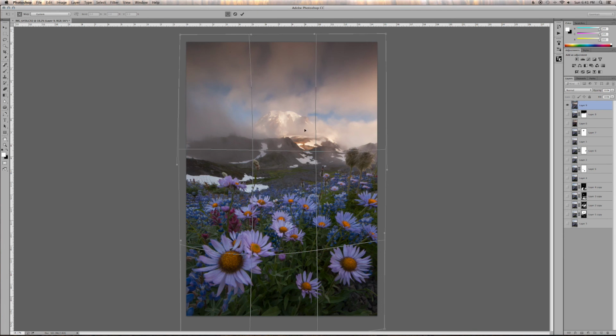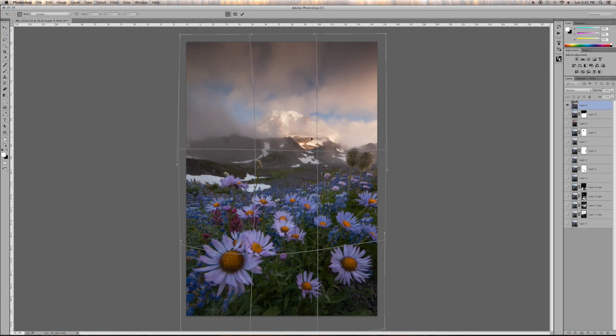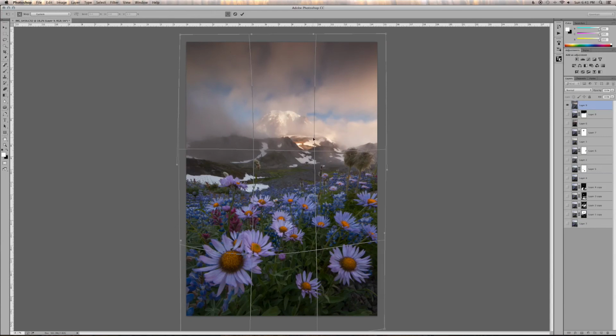So I just squeezed it together slightly, and that gives it the illusion that it's a little bit taller, without actually having to stretch it and make it taller. If I tried to stretch it to make it taller, I'd lose more of my sky. And I just did the work to try to get a little bit more sky in there. So I found just squeezing it together slightly can give it a little bit of a taller look. Let's hit enter and look at that.